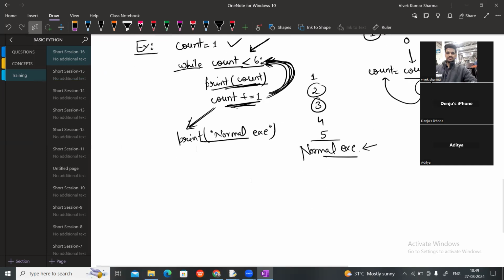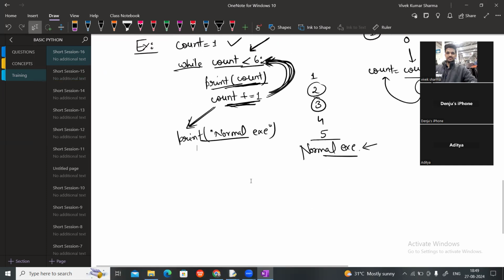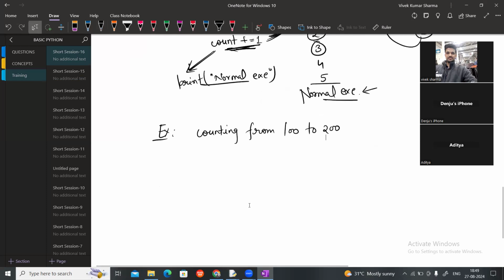No? Okay, so like this, we can print counting from any number. If our requirement is to print counting from 100 to 200, how can we print it?